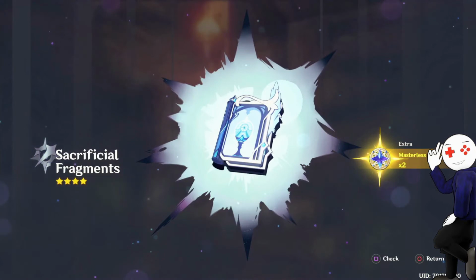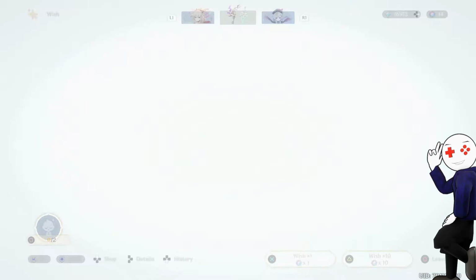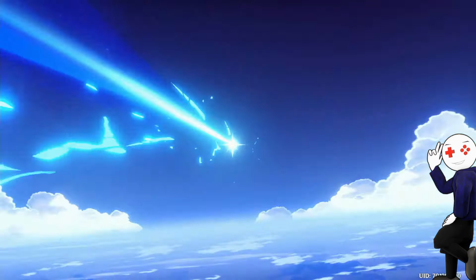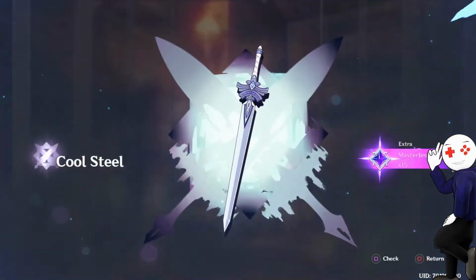Okay. Sucrose will take this. It's fine. That's good. Nice. Please just don't disappoint me with a 5-star bow now. That would be so horrible. No.